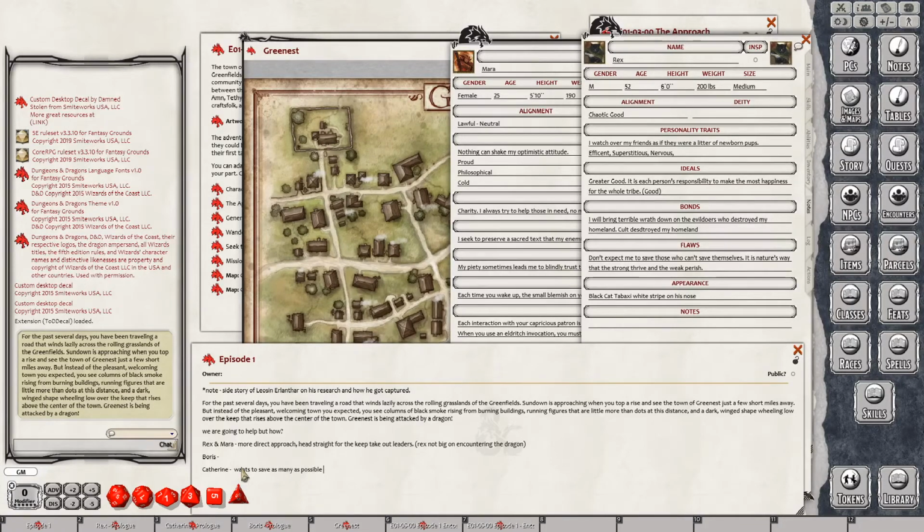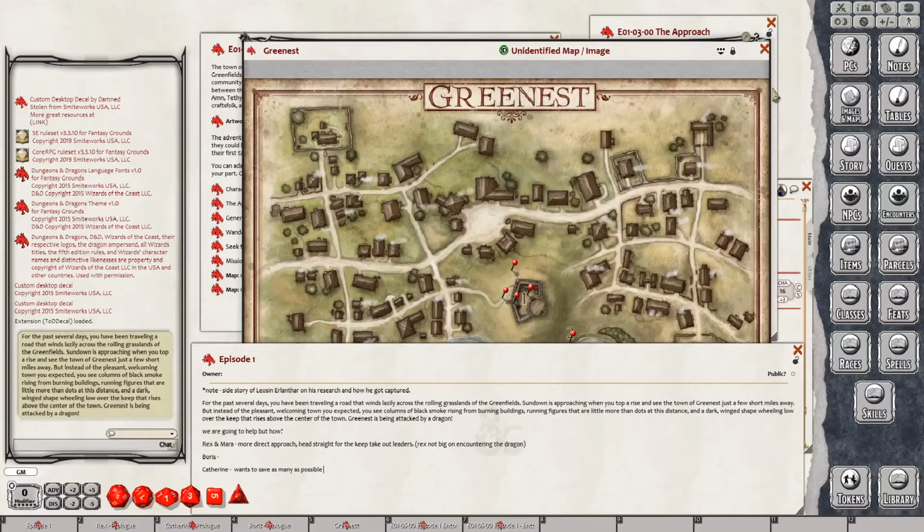So right away, this is a new party. They're meeting each other for the first time. They've gotten to know each other a little bit on the travels to the town, but they're still new acquaintances. And Catherine, being the noble woman she is, wants to save as many as possible. These are people worth saving, and she's not going to pick and choose who deserves it more than others. Everyone. Not only is she a noble, but she's also good, and she is also a cleric. So naturally part of her mission in the church would be to do that.